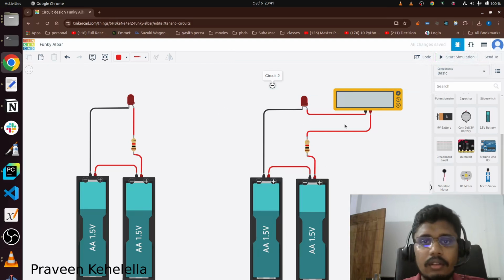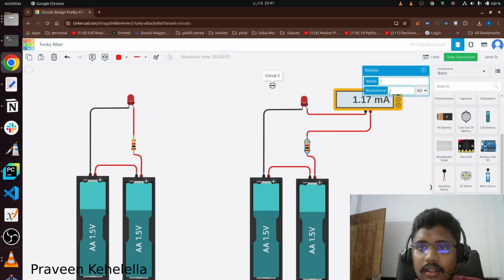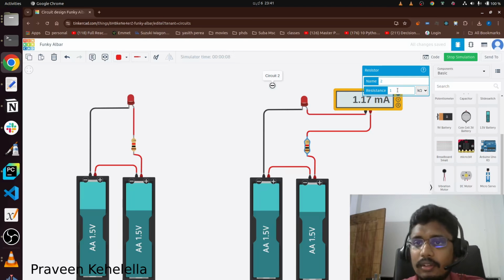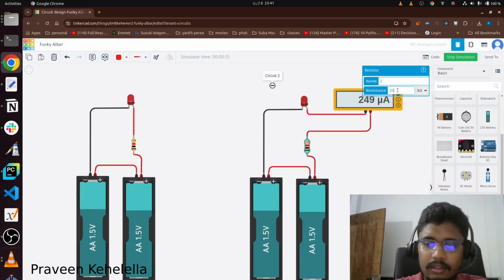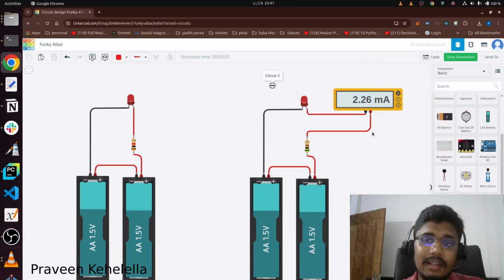Now what I'm going to do is change the resistance and see how it affects. Changing the resistance you can do while in simulation mode as well. So I think that would be a nice exercise. I'm going to start the simulation, click on this, and then I'm going to decrease the resistance, because like I said, you can actually reach 20 milliamperes. So I'm going to do 500 ohms, and that actually doubles the current going through the LED, but it's still very low. It's like 10 times lower than what we need.